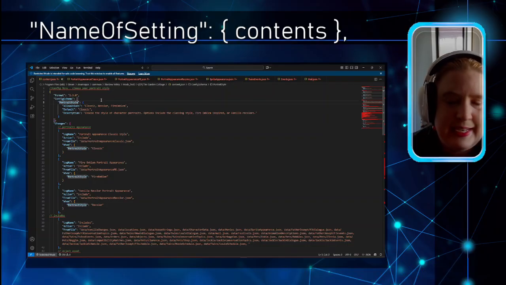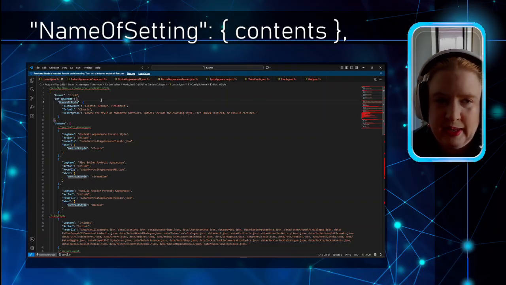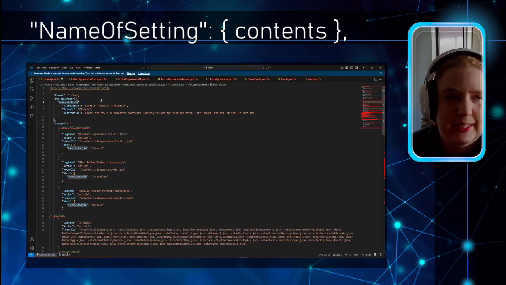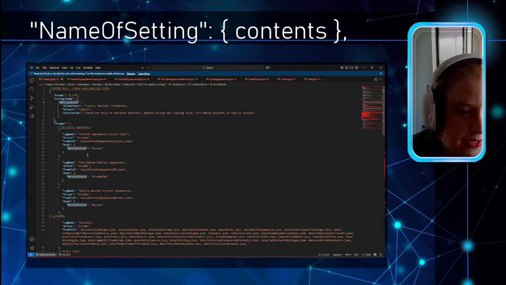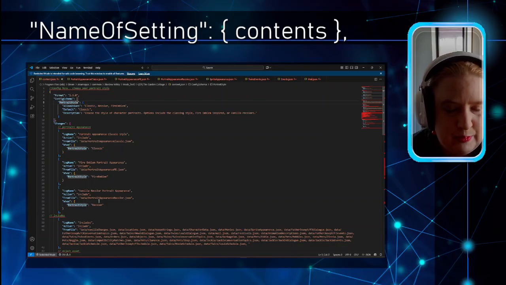So in this case, because mine is for setting the portrait style, and I wanted to be very clear to everybody what was going to change when they set these config settings, I named mine portrait style. And then down here you can see I use the exact wording for the instructions on what happens when a specific portrait style is selected.